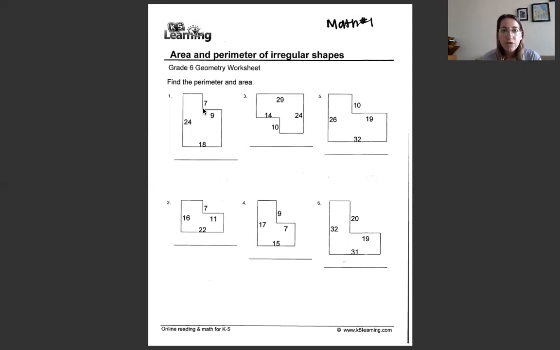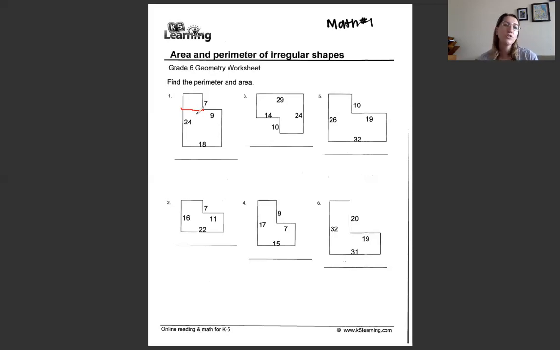Okay, so the first one, oops, shouldn't have done that. Okay, there we go. It's been a while since I've made one of these videos. All right, so I'm going to cut my line right here. Now that is not straight, nor is it perfect, not surprising. So what you're going to see here is I have 2 shapes now. I have this rectangle up here, and then I have this one down here, right?